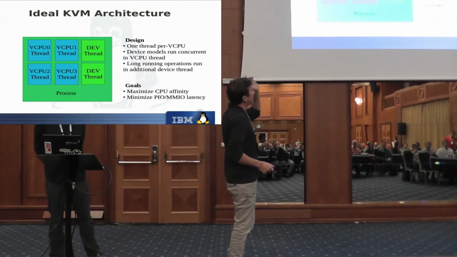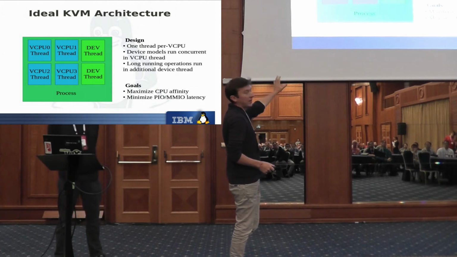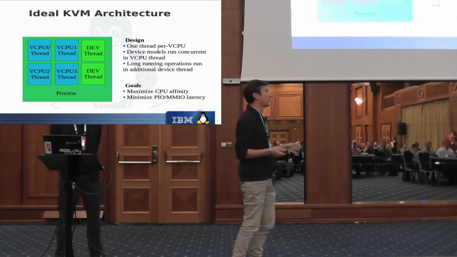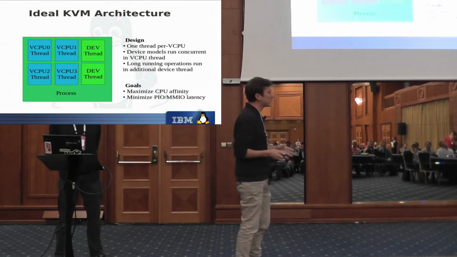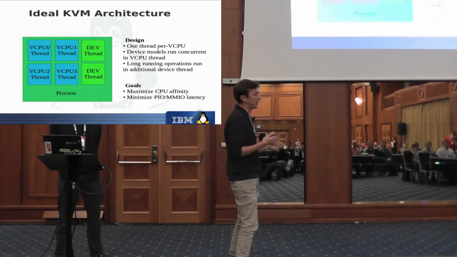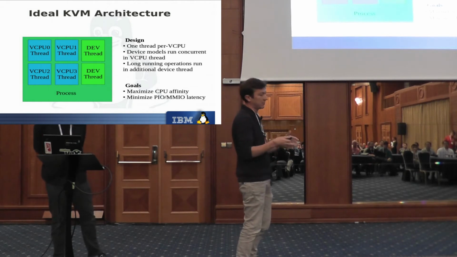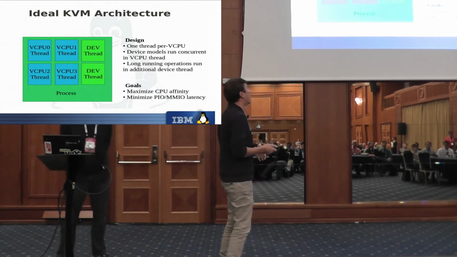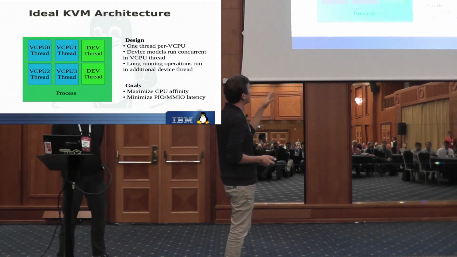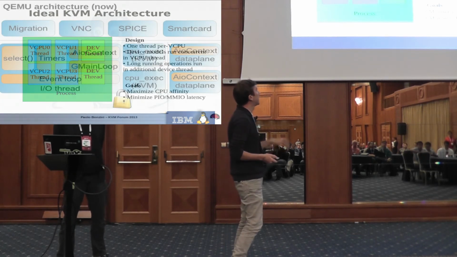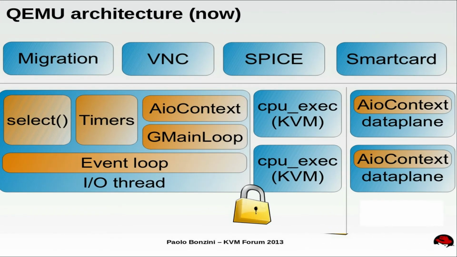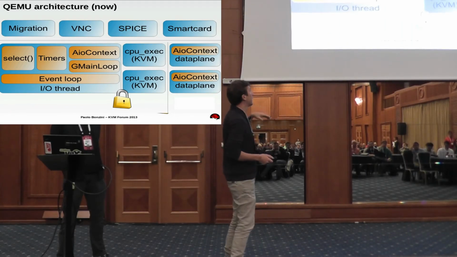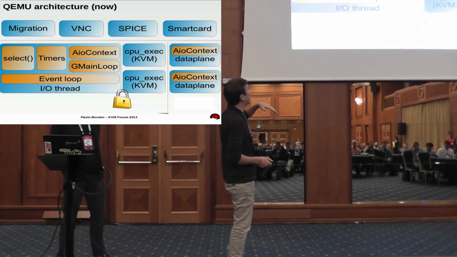Yes, so this is what the goal was 7 years ago, because QEMU was not, as far as I know, multi-threaded, sorry. So the way things are designed, people were thinking mostly as a single thread. And the goal was to have a main thread and device threads. It's not exactly like that today, but we do a lot of things, right? And we managed to put certain things in different threads.